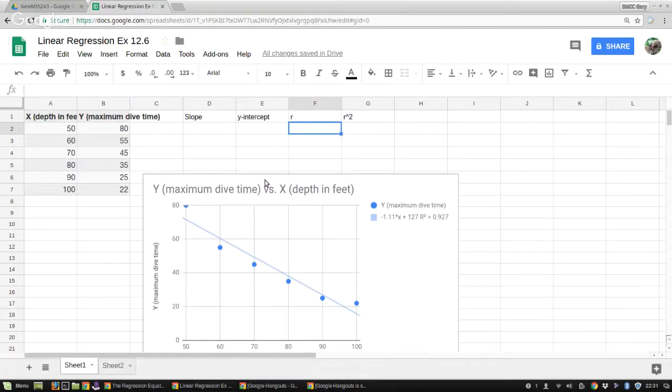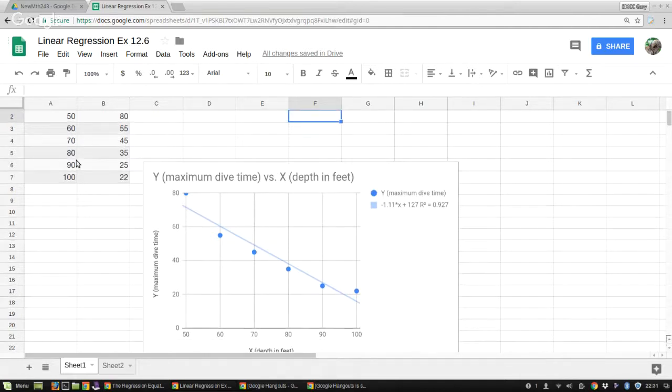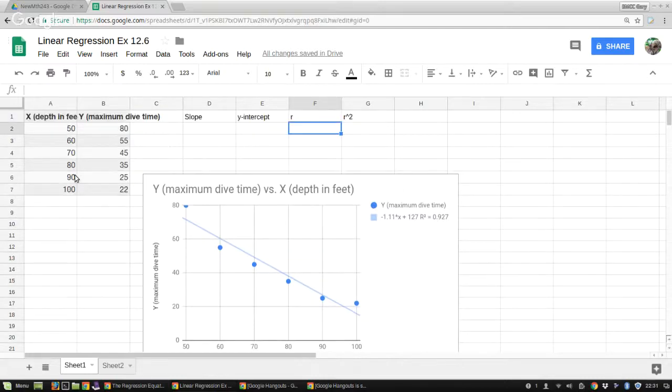And it predicts how much changes in the independent variable x predict changes in the dependent variable. So it's the percent we can use to predict. And here it's 92.7%. So we can predict with 92.7% assurance that any variation of the independent variable explains what's happening with the dependent variable, the y.